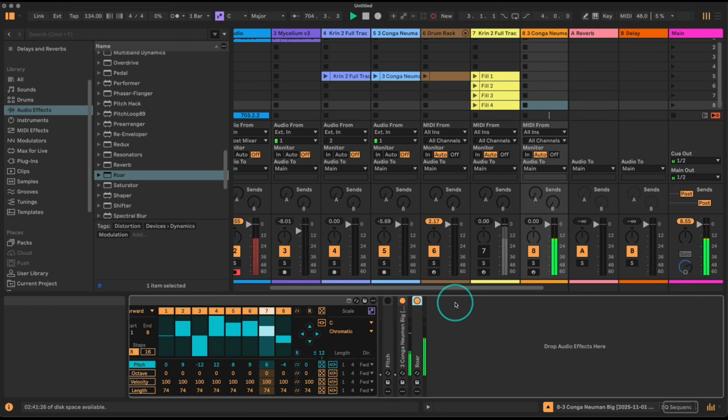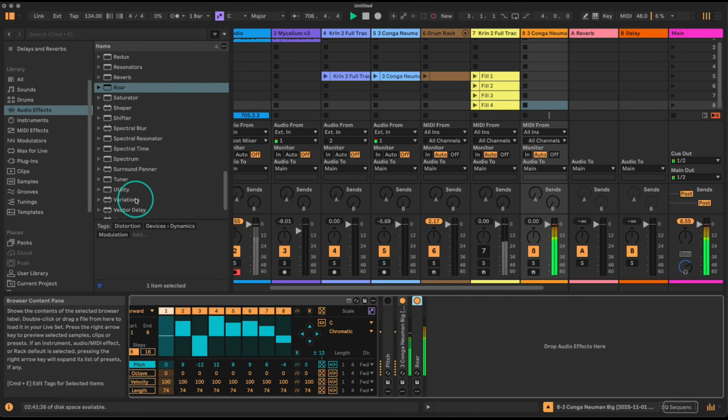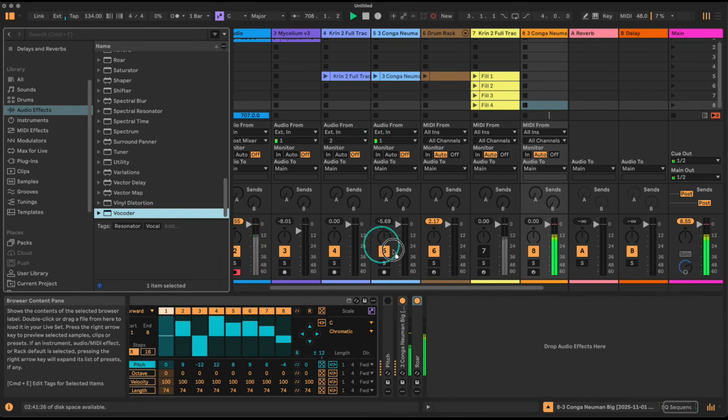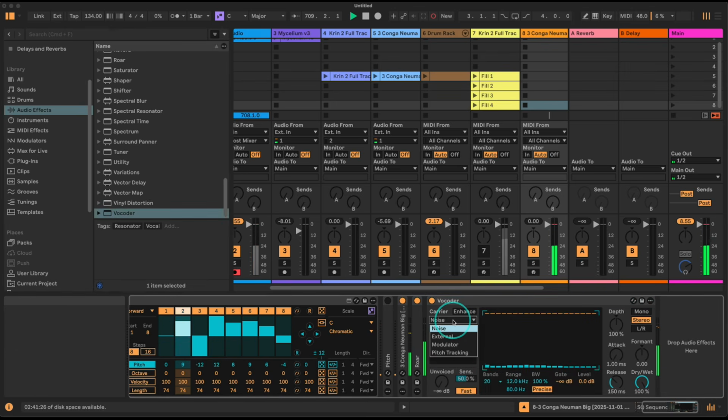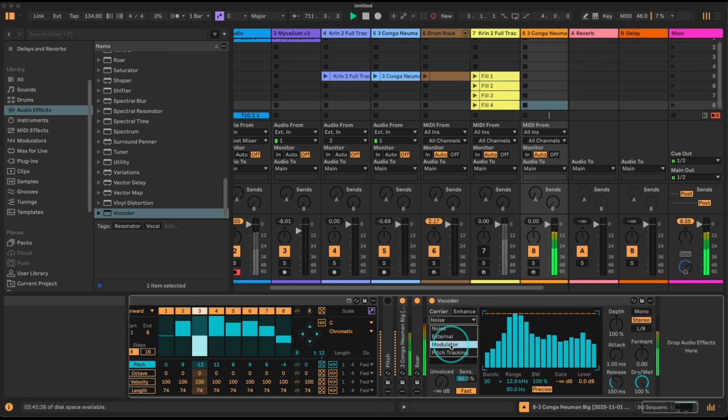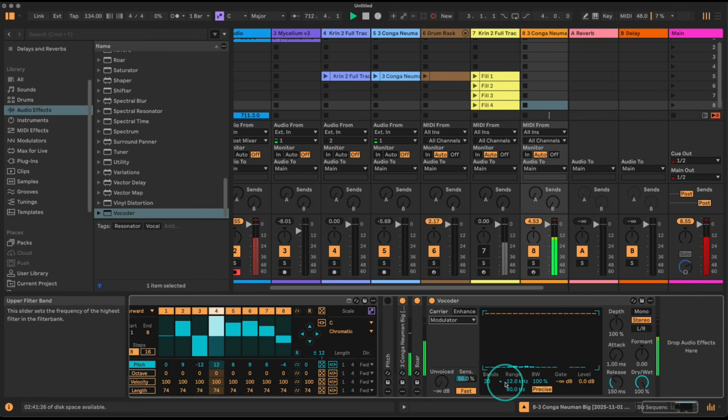So I'm going to use the technique that I explored on a recent video with vocoder. So let's bring in a vocoder in here. This is going to sound noisy. Sorry. I mean, actually that's also kind of cool, but I'm going to put this on modulator. I'm going to select the bands to be something like 12 and bring the bandwidth down. Yeah, this is nice. A bit more release on all of these.